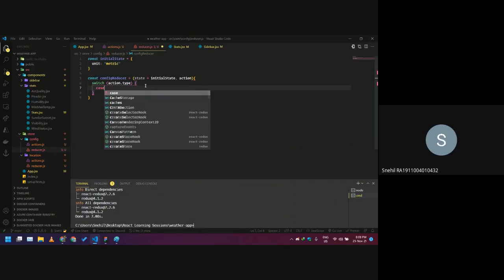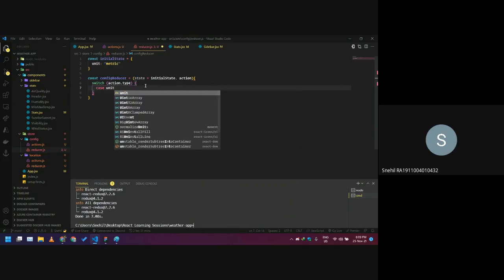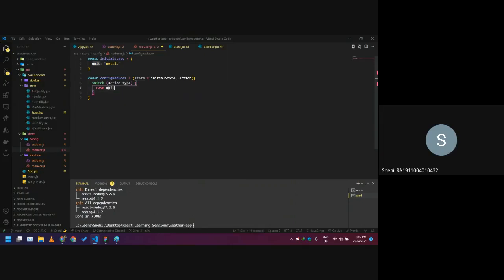So if action dot type, the first thing is obviously unit. So if action dot type is, sorry, no. This type is basically a unique keyword that should not be repeated anywhere in any of the reducers. Okay. Because all of the actions related to Redux are sent to the same entry point.